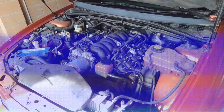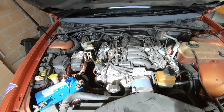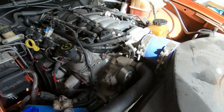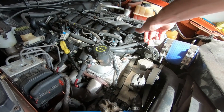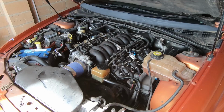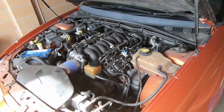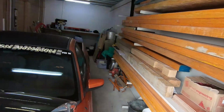plenty in the VH. There she is, all nice and running in the donor Ute. Hopefully it stays that way once we bolt it into the VH. We picked up the whole Ute for about the same amount as a whole engine and gearbox, and it's also got a T56, welded diff, new clutch, and tune. It should be awesome and good to go for the VH.